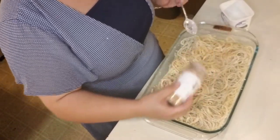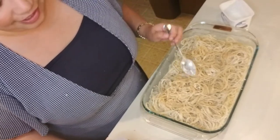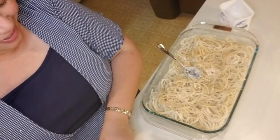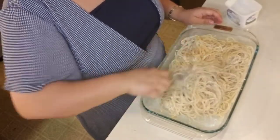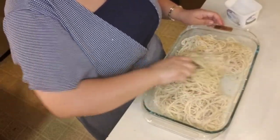Just gonna pour a little. My definition of little is going to be different than yours. Okay, spread that around too. Good grief.